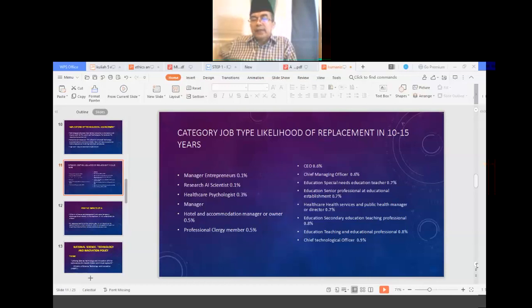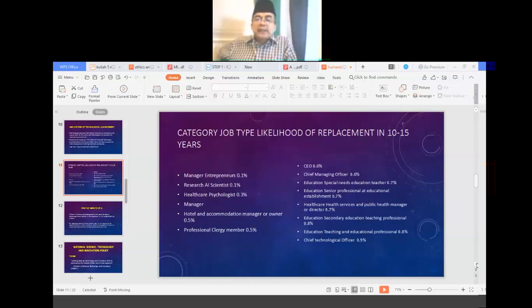Why? Because a robot cannot discuss. Robots have only one-way communication, but cannot discuss, cannot think, cannot give new ideas. Robots also cannot help people decide which one is better, which one is good in terms of managing the company. We need them also: only 0.1% of any job related to manager entrepreneurs will be affected.